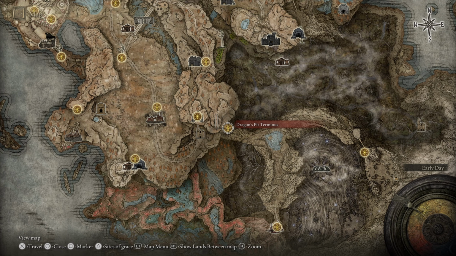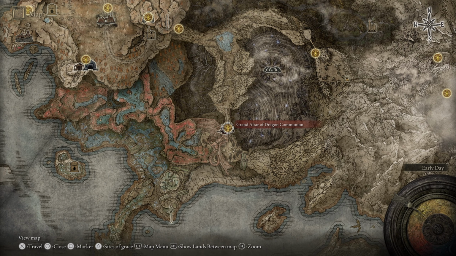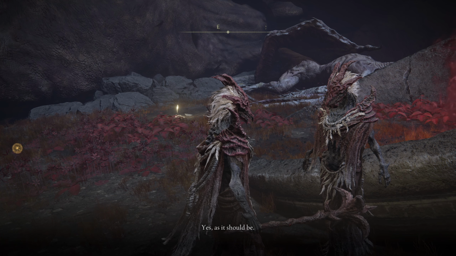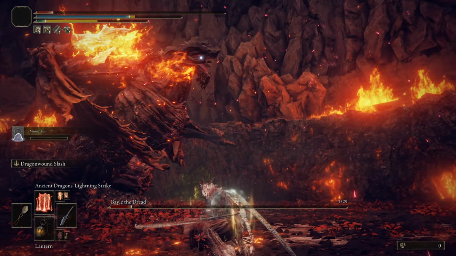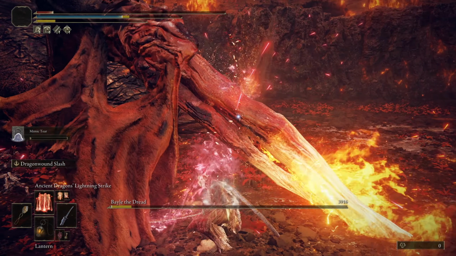Once you have the Dragon's Pit Terminus Site of Grace unlocked, you should then head to the Grand Altar of Dragon Communion and talk to the Dragon Communion Priestess. She will set you on the mission of slaying Bale. From there, head to the very top of Dragon Peak to face Bale. In this video, I easily defeated him using the Dragon Hunter Great Katana.